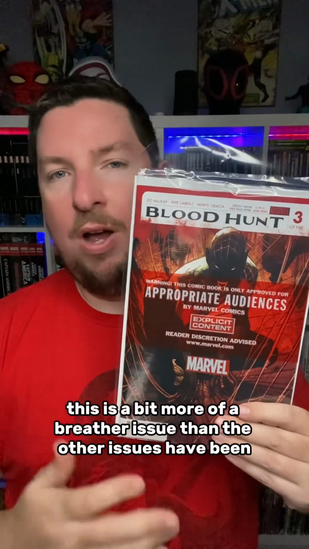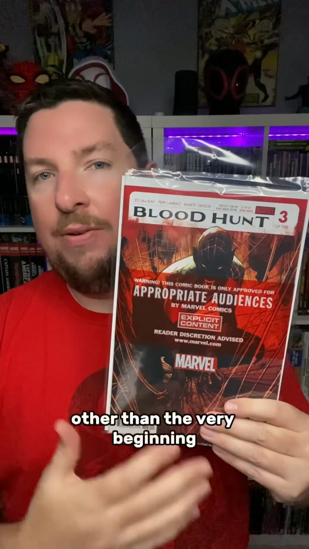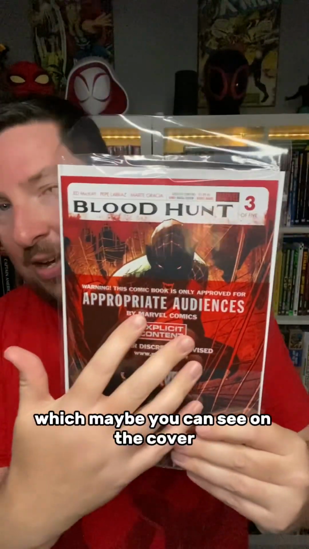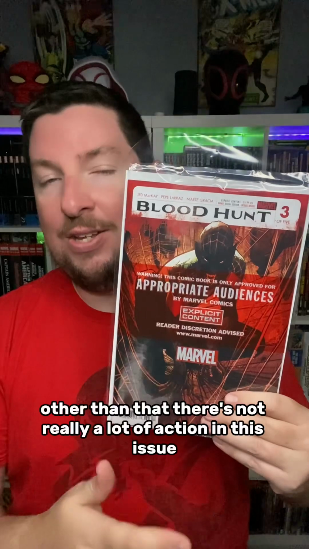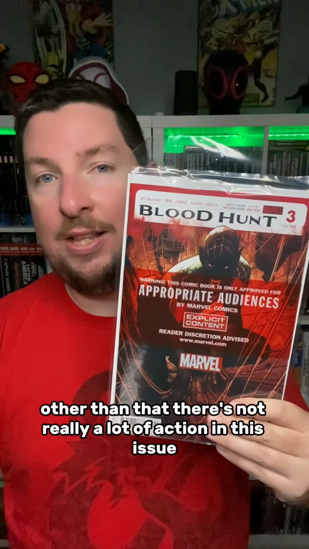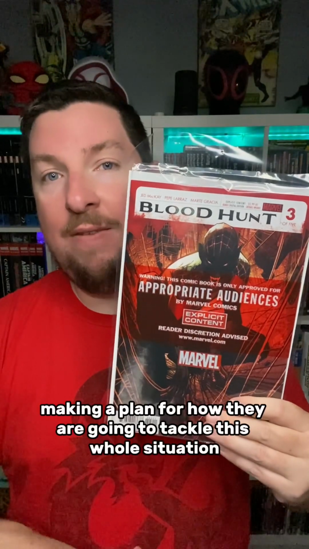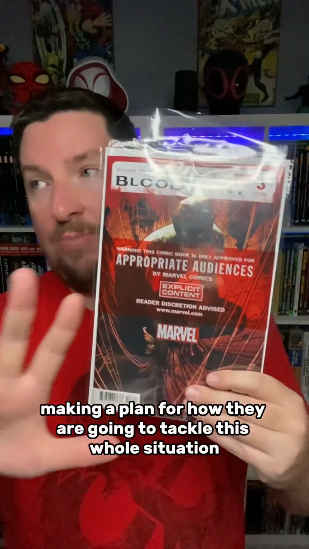This is a bit more of a breather issue than the other issues have been, other than the very beginning where the heroes that are in the Sanctum Sanctorum have to deal with Miles and his condition, which maybe you can see on the cover. Other than that, there's not really a lot of action in this issue. This is more of the heroes making a plan for how they are going to tackle this whole situation.